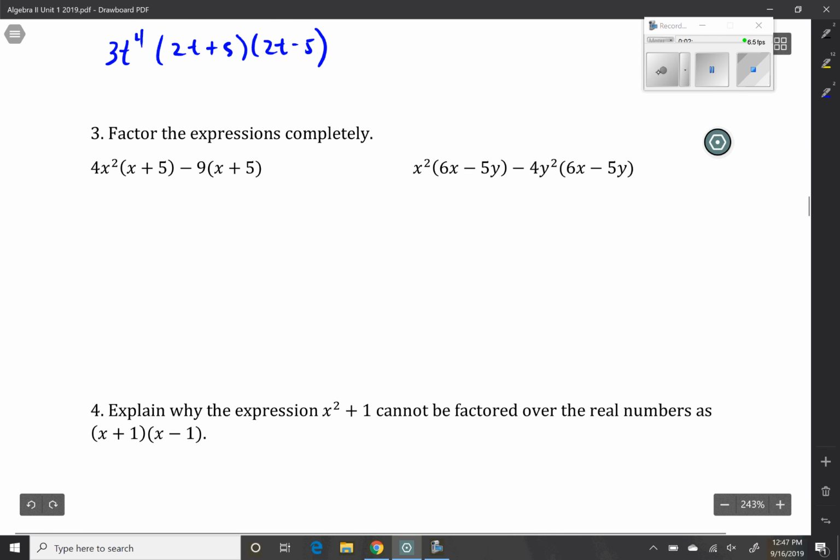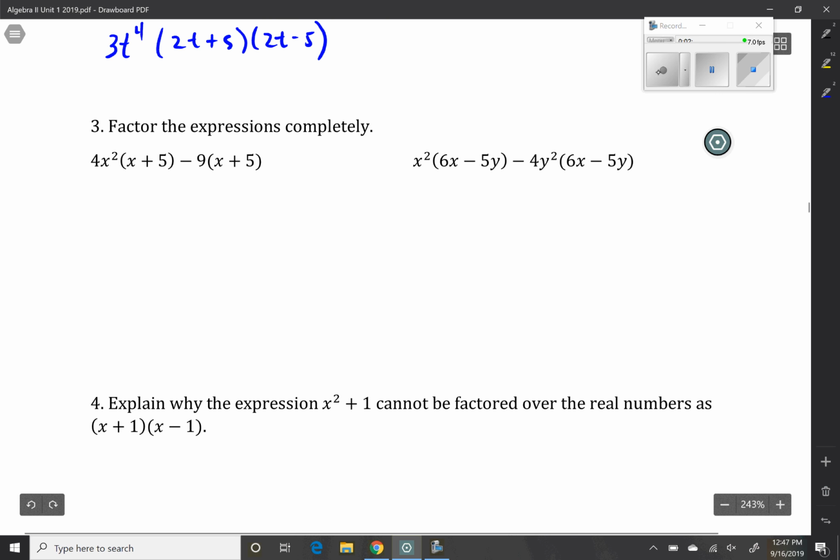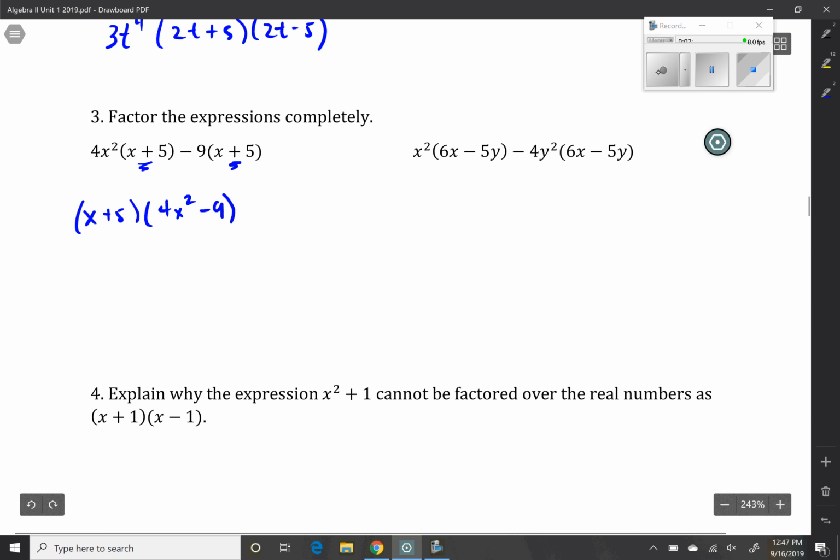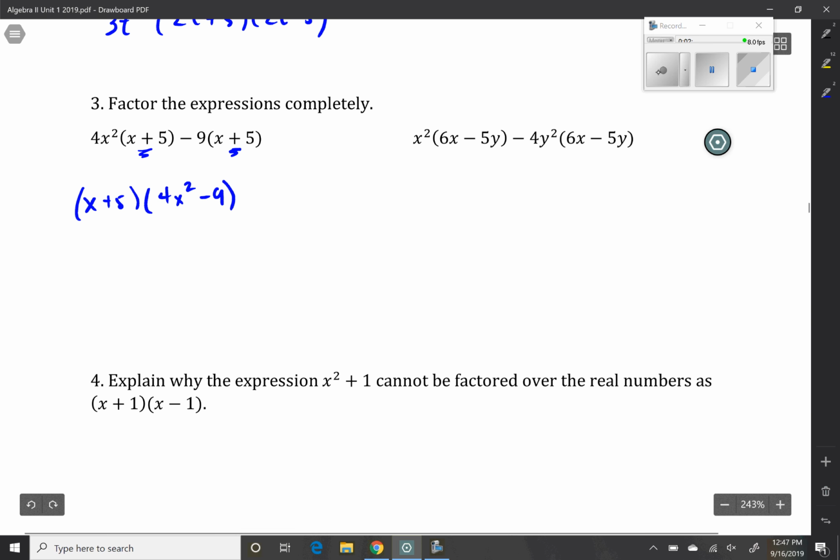All right. For number 3, I noticed that we have some common value here and here, right? So common expression. So we could factor that common expression out. It's still GCF factoring. Okay. So once we have that, we can then say, all right, let's factor what's left. Difference of two squares.